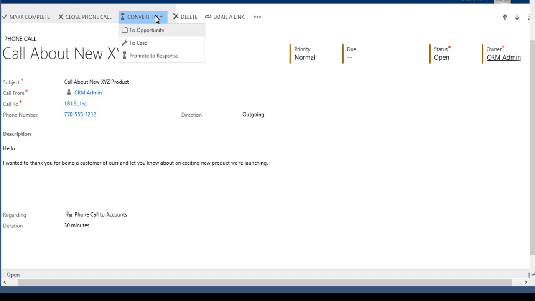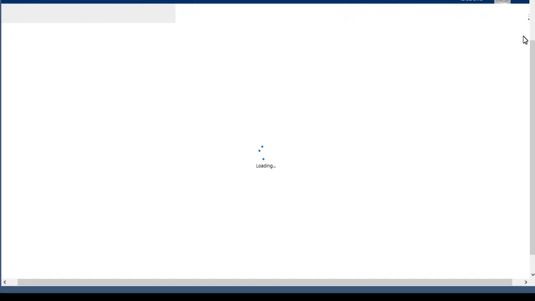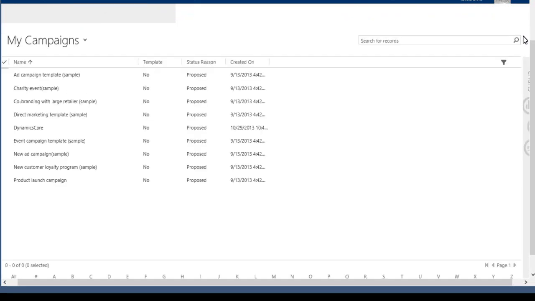Campaign responses are collected on the campaign, and they let you know how your campaign is actually doing. In terms of this phone call blast that we've done, how many responses did we get? So now, once that's promoted to a response, this is something that we can quantify and show in a dashboard or do reporting on. All right, so I'm going to go ahead and jump over to the campaigns and talk about those. And that will actually segue us into talking about ClickDimensions, which uses the campaigns in CRM very heavily.